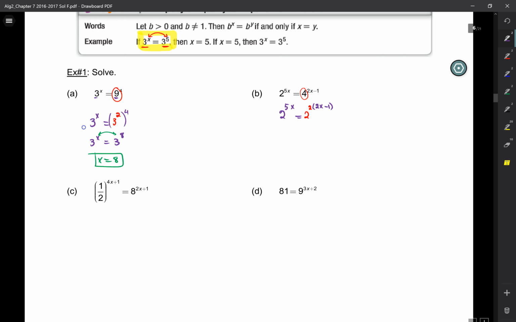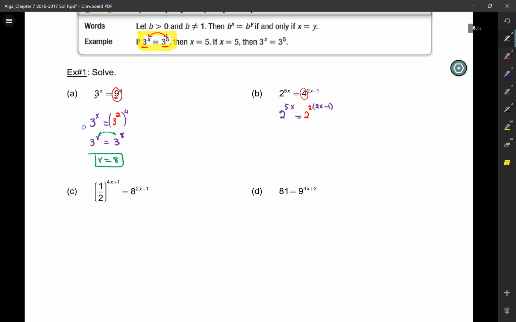All right, so some common mistakes. To avoid some common mistakes, leave exponents as exponents, leave coefficients as coefficients, bases as bases, right? If you swap their places, then you're changing the problem. All right, so now I'm going to set the exponents equal to each other, meaning 5x is equal to 2x minus 1. So 5x is 4x minus 2. That means x is equal to negative 2.